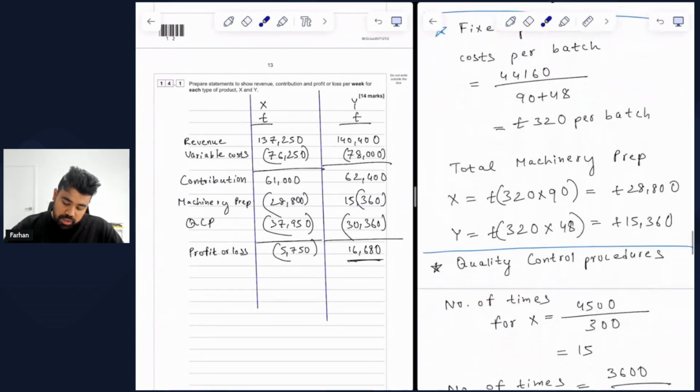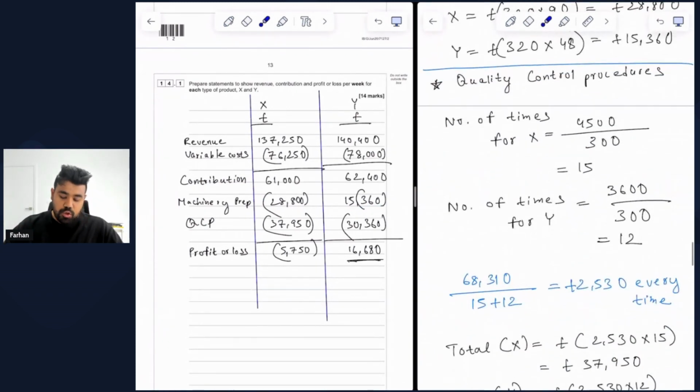Moving on to the quality control procedures, what we had to do first was calculate the number of times we will be repeating the quality control tests for X and Y, which we have found here. And then once we know the number of times we would be repeating those steps, we took the total quality control cost and divided it by the total number of times that we will be repeating the steps.